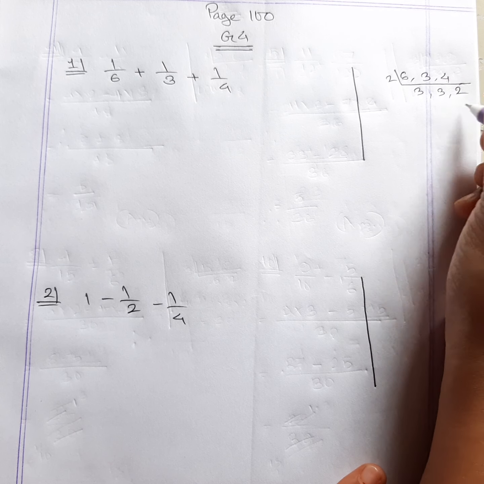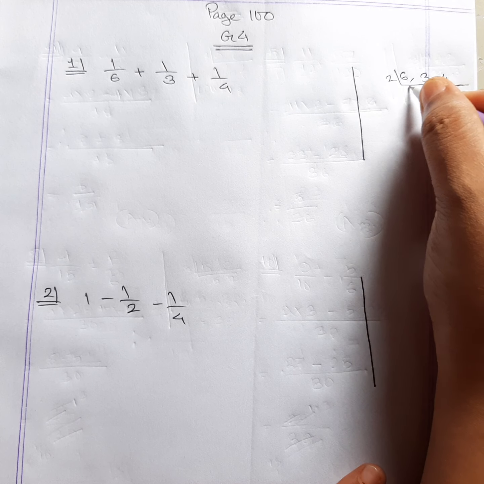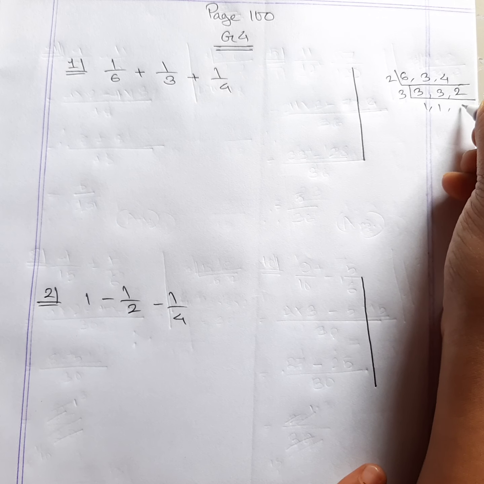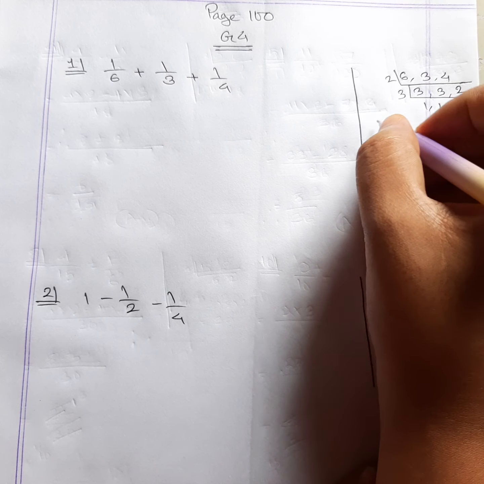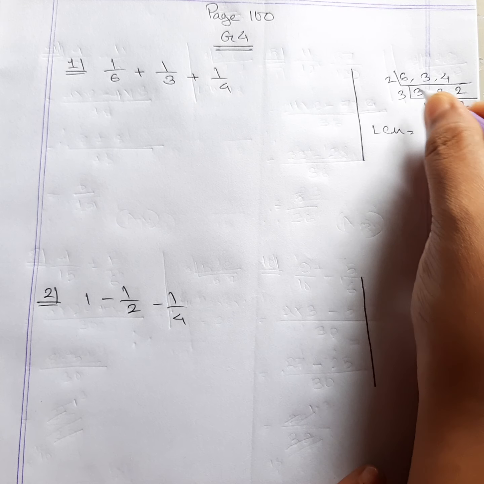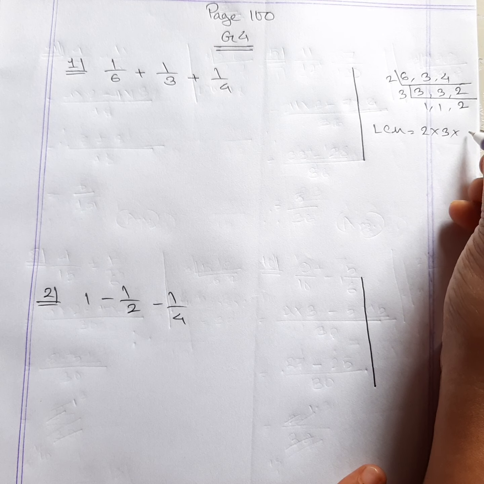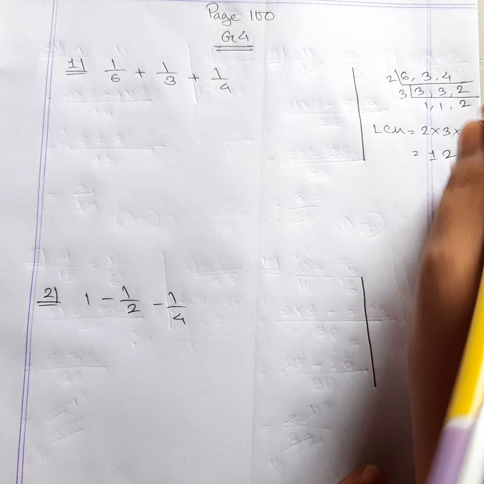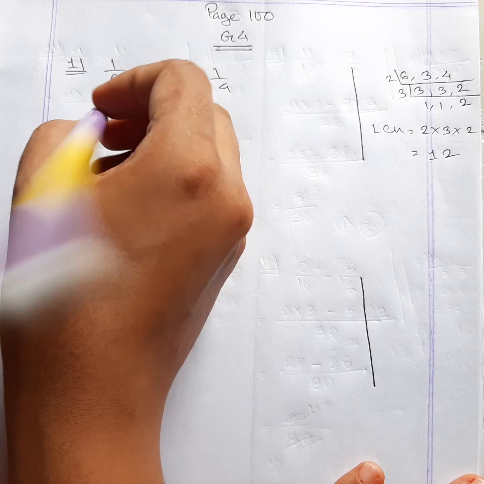And this. Now you can see 3 and 3 and 2. So both 3s can be divided by the same number 3. So 1, 1, and this one cannot be divided. We cannot divide, so we are going to just write it like this. So the LCM is 3, 2 into 3 into 1, 1. I am skipping 1, 1. Just 12. This is the LCM. Okay. Now I am going to do that part.